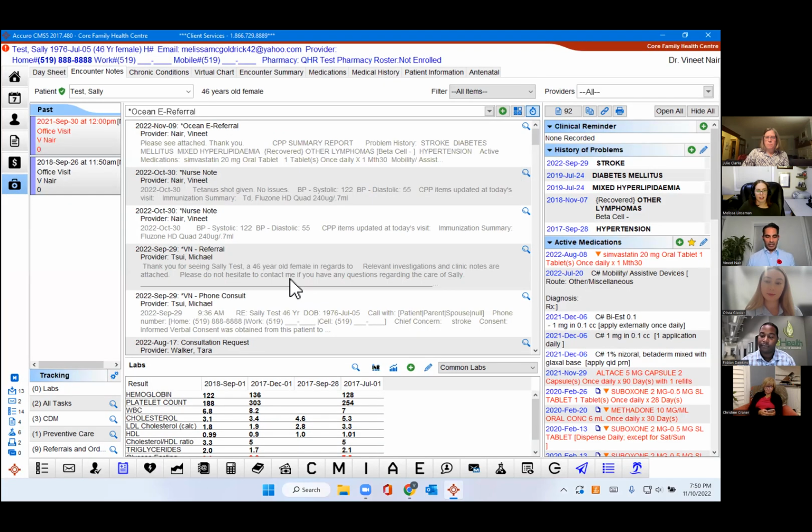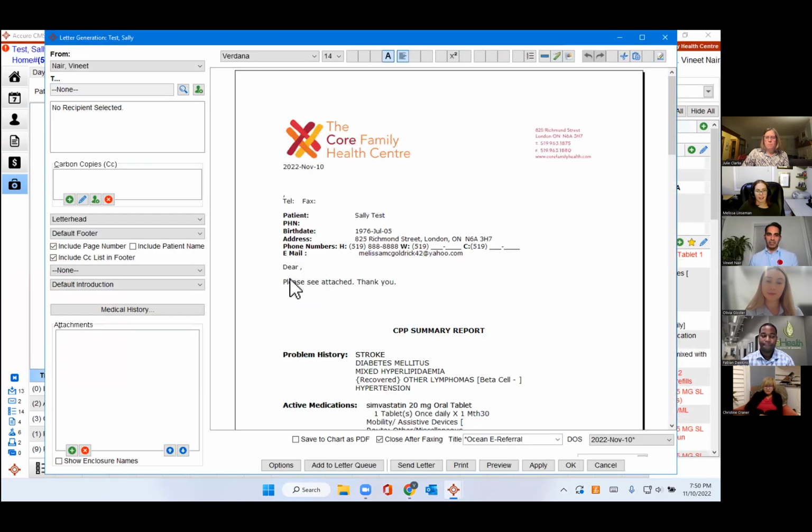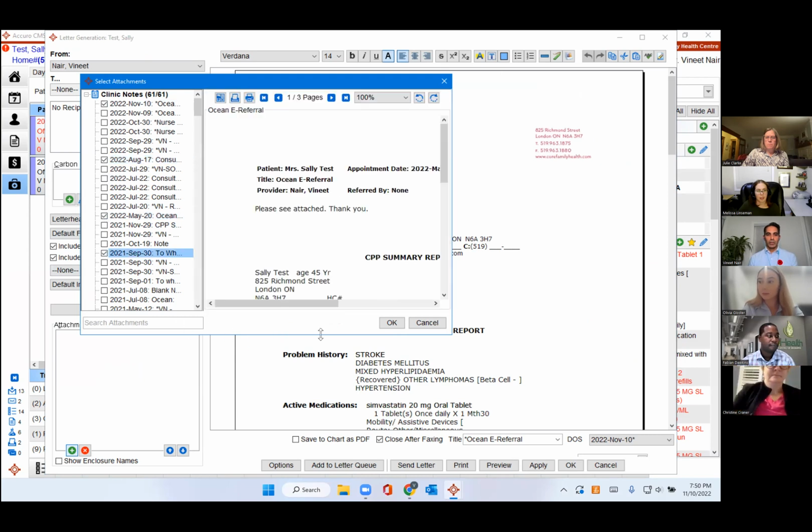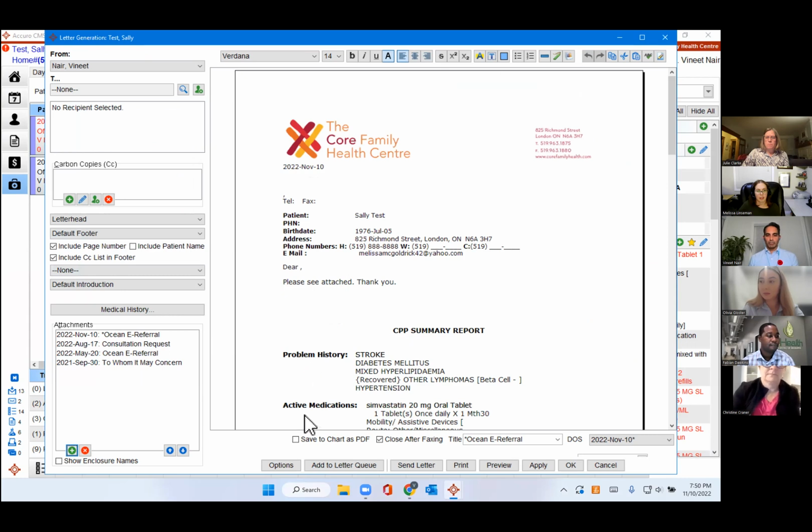This is where people sometimes feel it's a bit of extra clicks, but again, it's not that much at the end of the day. And the benefit on the other end of the admin side, I think, is there. You don't have to select anything for the recipient. You attach your notes as you wish. Normally you would say okay, click save the chart as a PDF and then just send.